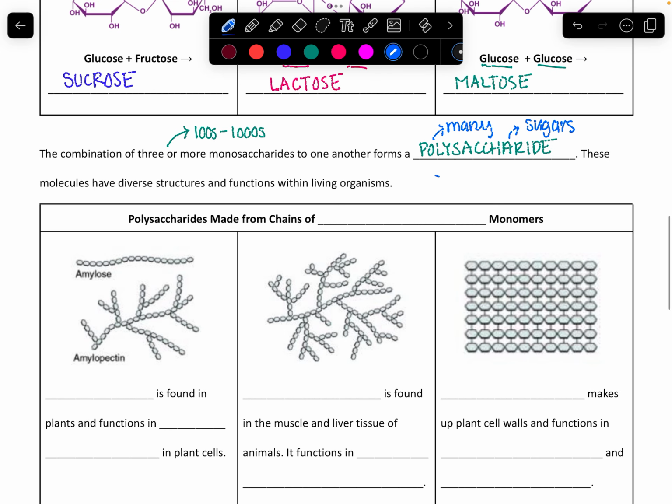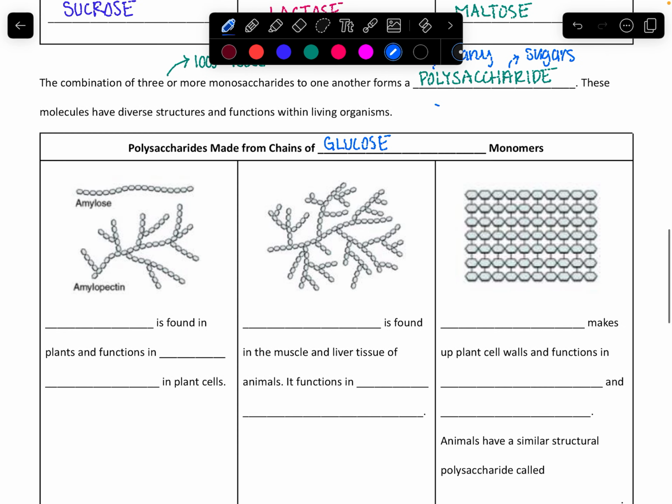Now, there are lots of different polysaccharides, but we have a few that are made specifically from chains of glucose, okay? And these, again, are the ones that we tend to encounter in our diet, okay? The first one is going to be starch. Starch has two different names, so there are actually two kinds of forms of starch, amylose or amylopectin. Pectin you find in apples a lot of the times. It can be used as a thickener, but both are different forms of starch.